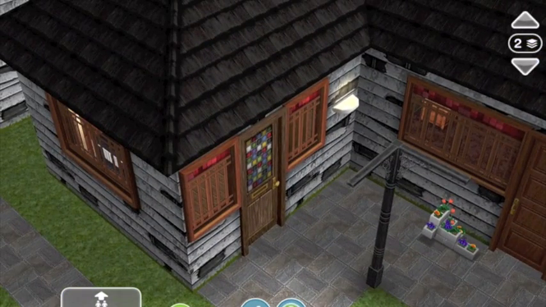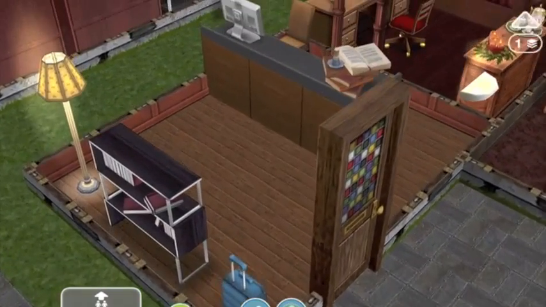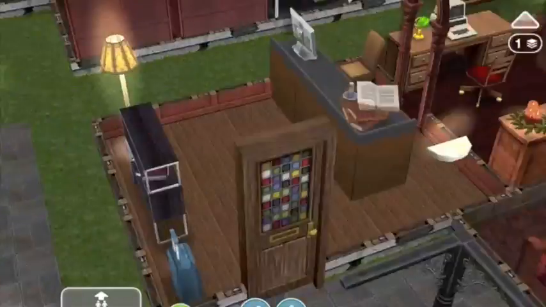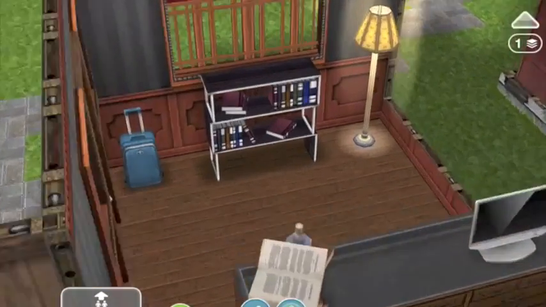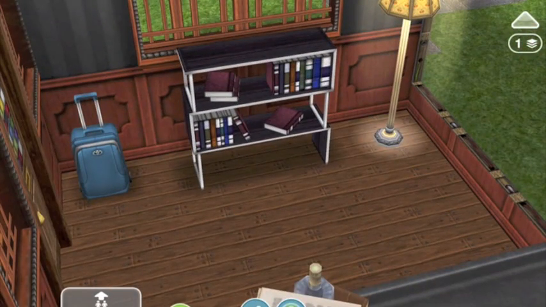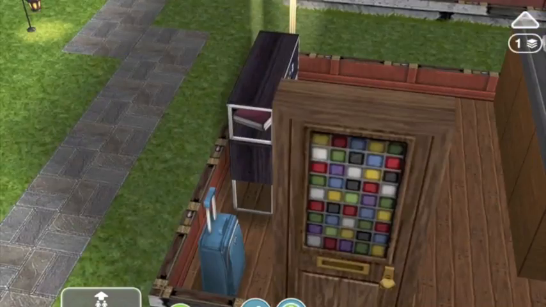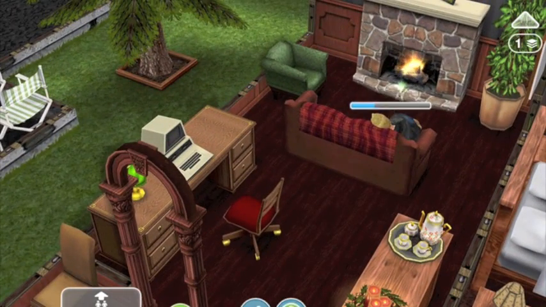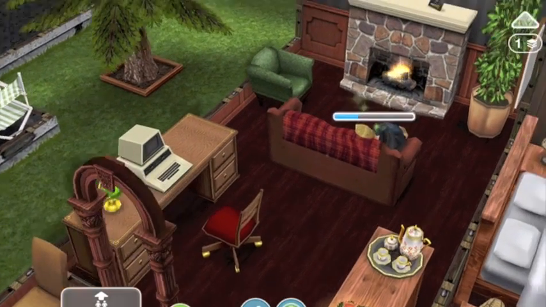So this is because Norman in the TV show is the manager, and he is also the manager in the movie. So this is Norman's, I guess, the reception desk where they come in, and I'd imagine this bookshelf is where all the pamphlets would be. So that was the idea behind that. And then there's the office there, and if we go out the back, this is his official office and sitting room.